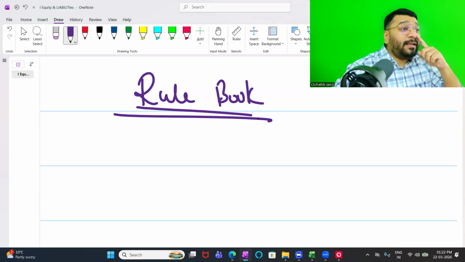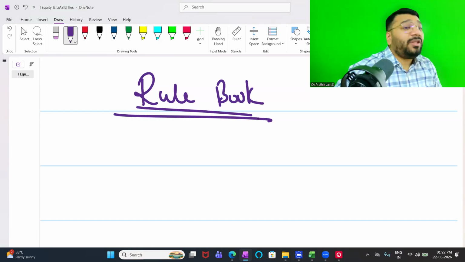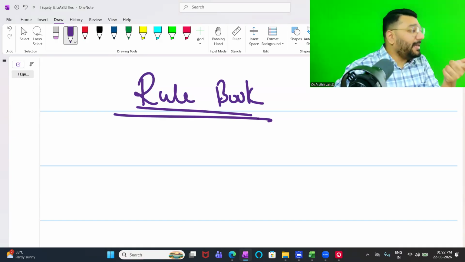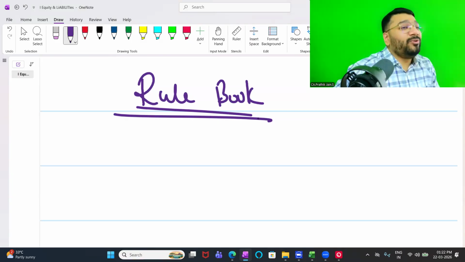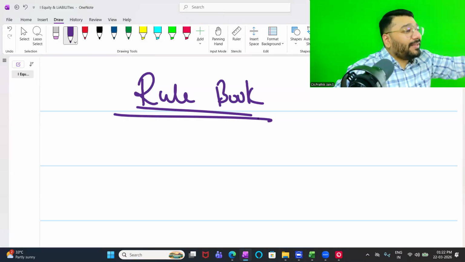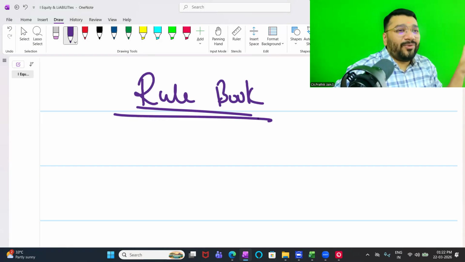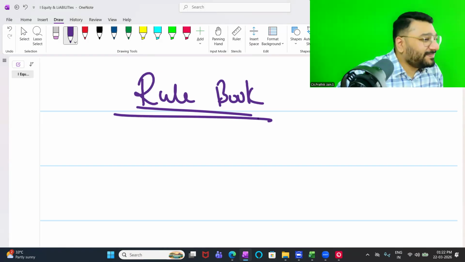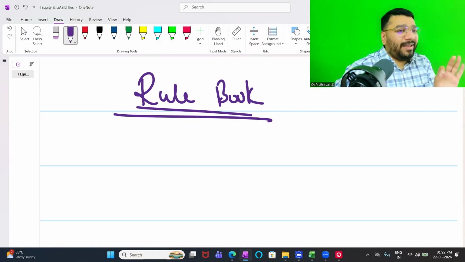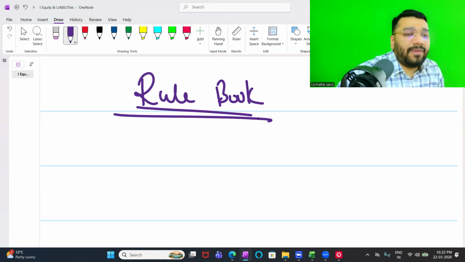The moment you enter inside your house, you have to follow the rules and regulations laid down by your parents. And by chance, if you have an elder brother and elder sister sharing a room with you, the moment you enter that room, you have to follow the rules and regulations laid down by your elder brother, elder sister. The one place where they are not bound by any rules and regulation is bathroom. So sit in one corner and cry and do whatever you want to do. Nobody is going to question you. Apart from that place, every other place you are governed by rule.